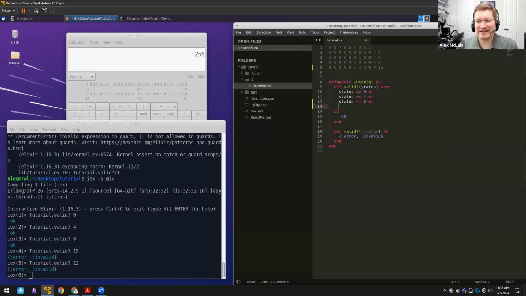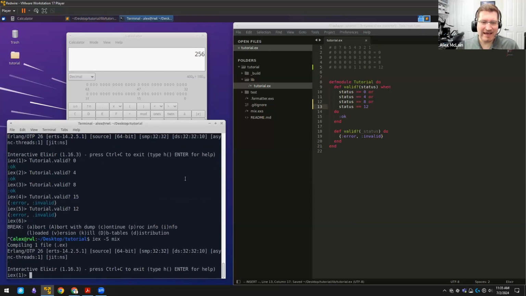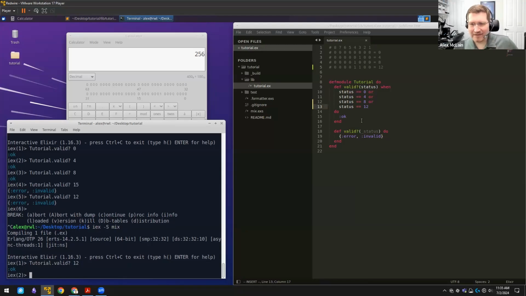So the bug in here is now we've got to do or status equals 12. And now that's fixed. And so the more bits that we want to flip that we don't care about, the bigger this logic statement grows.